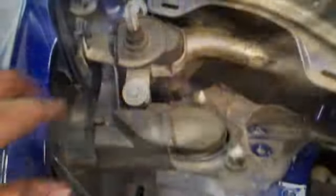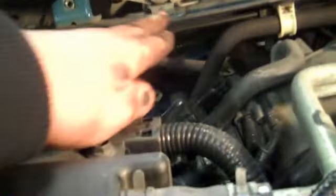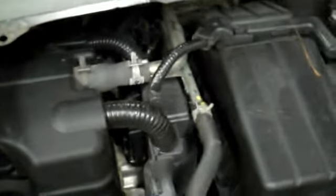I don't know if you can see this or not, you see that hole right there? That is where that tab goes, that's behind the motor. Okay, make sure you tighten up all the bolts. There's one, two, there's one in the center, three, we got four, five, and there's the one underneath there, six. Okay, once everything is on, you can put the bottom cowl on and bolt the bottom cowl in.